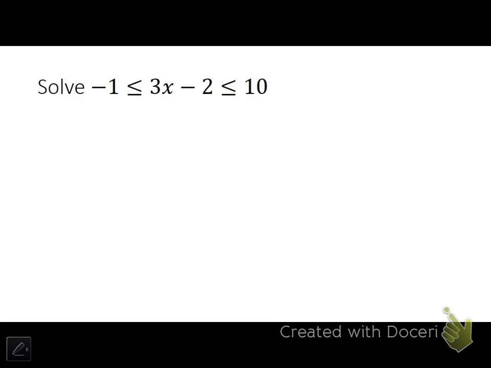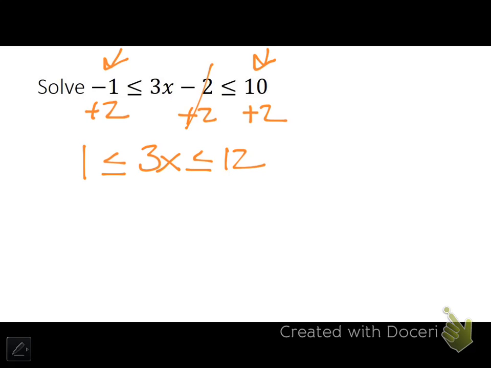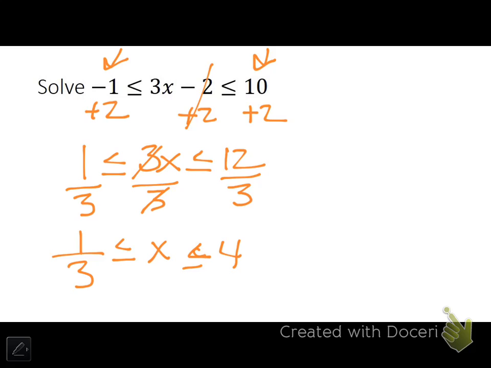Okay, this one we need to get x by itself in the middle, so we got to add 2 to both sides. Since I have two inequalities, I have to do it to both sides. Don't forget, negative 1 plus 2 is 2. 10 plus 2 is 12. Okay, x is still not by itself, so we got to divide everything by 3. 1 divided by 3 is not 3. It is also not 1. It is 1/3. If we would have taken 3 divided by 1, it would have been 3. 12 divided by 3 is 4. Oops, that's a bit ugly inequality. So there's my answer.